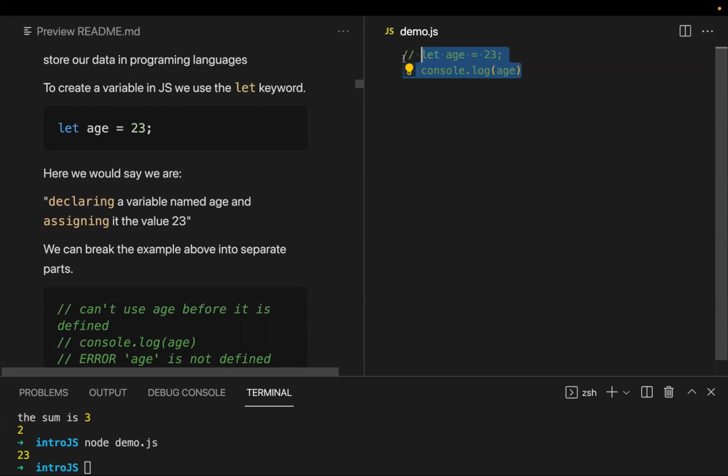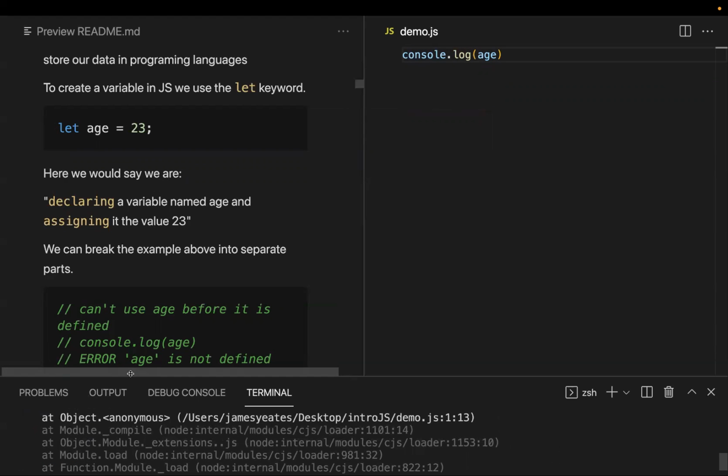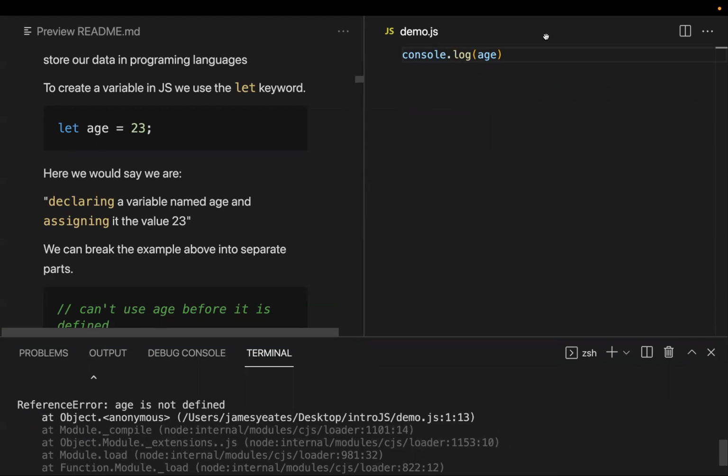So some other things we can do. If I come up here and just try to do console.log age, and I get rid of the code above by deleting this, now JavaScript is not going to like this. We get an error. We can see we get age is not defined. All right, well, let's define age. Let age equal 23.